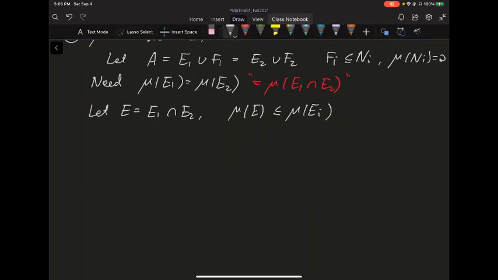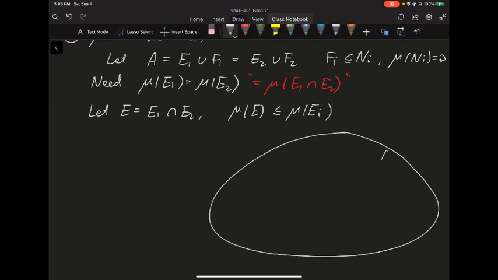All right, so now we need to show the other direction. Let's draw a picture and see. I have a set A, which can be written as a union of E1 and F1, or E2 and F2. Let's see where F1 may be. Let's say maybe F1 is here, and E1 needs to be somewhere that contains all the complement. So let's call this part E1, and this is F1.